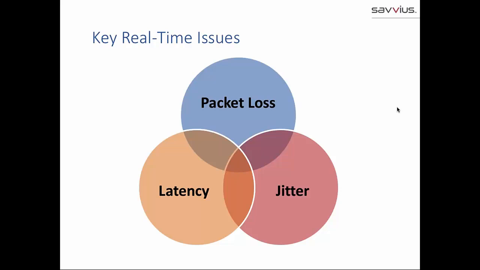You can look anywhere on the network, start reading about voice over IP and quality metrics, and these are the three network elements that are going to form the basis of the quality metrics. These characteristics or problems, however you want to classify these, exist on networks today. They always exist on networks. There's always latency. There's always some element of packet loss, and there's even some element of jitter.